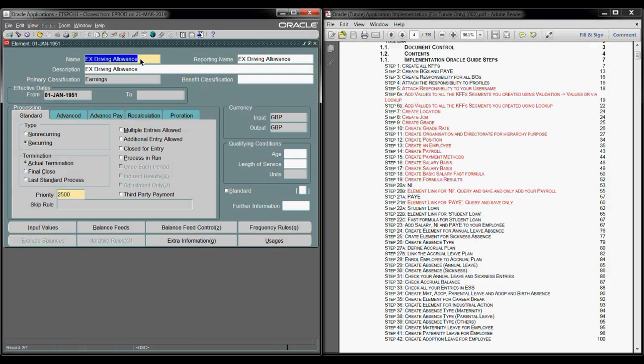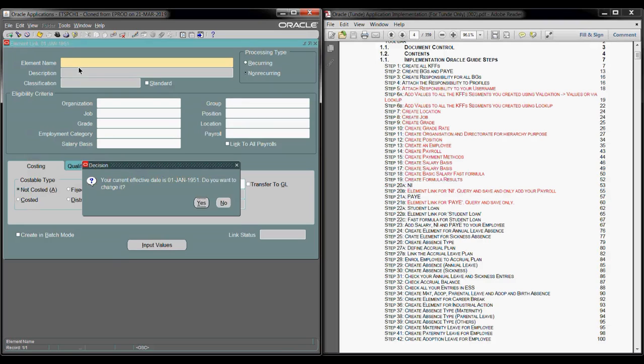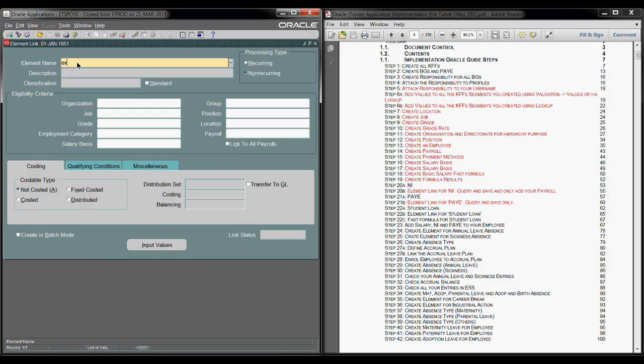Yes, these are the elements which we created. We said X food, X driving, housing allowance, travel allowance, and this one as well. Once you've done that, because we did not create payroll last week, we need to attach it, or else they will not be eligible. So we need to just say Excel. I think most of the Excel will come up anyway.